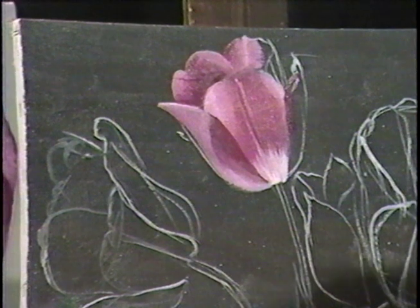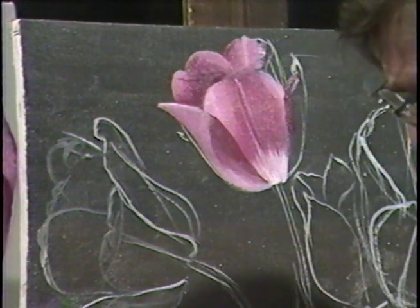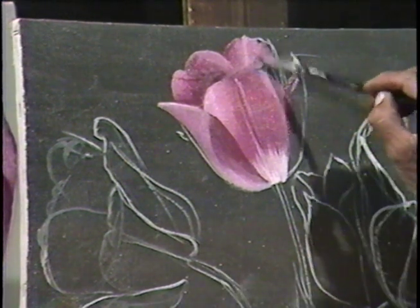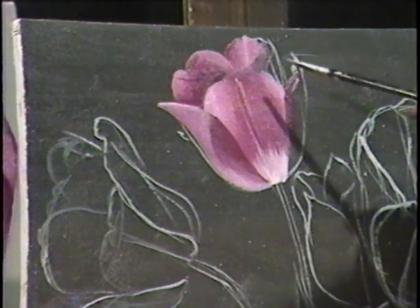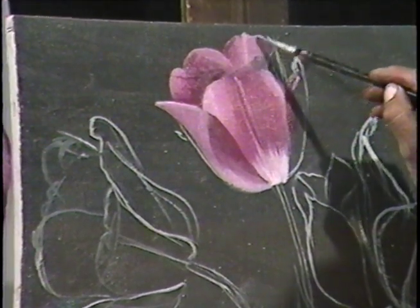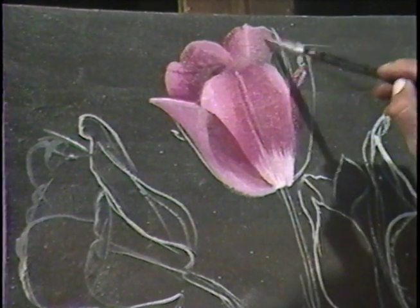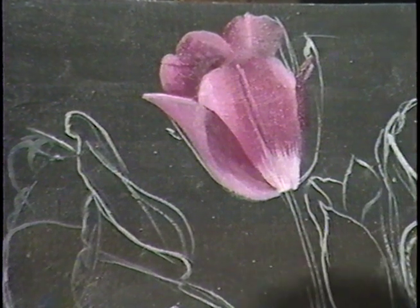So we are dealing here with the back petal, which has a little bit of darkness to it because something is happening to its light. So I'm going to darken some of this back petal and give it a little bit of a muddy tone, because it looks to me as though there's a shadow coming from somewhere else. However, when you see something like that, you don't question it. You just go right ahead and put the muddy tone in.